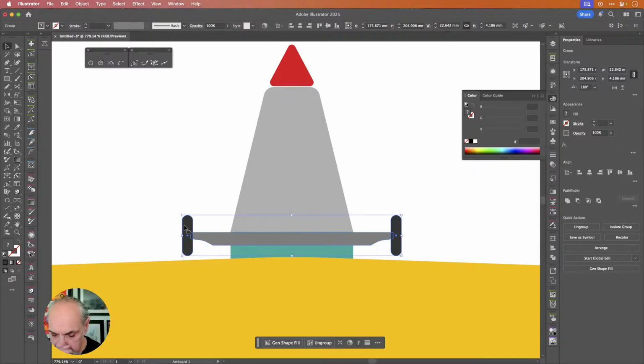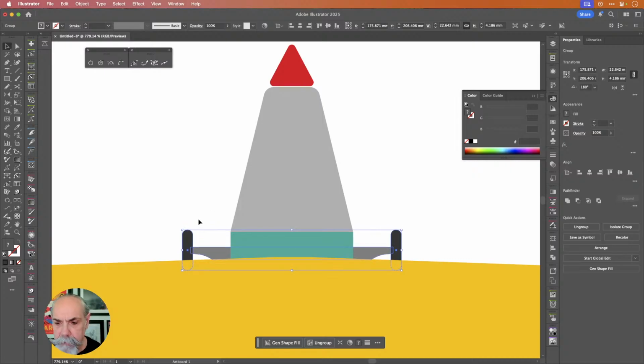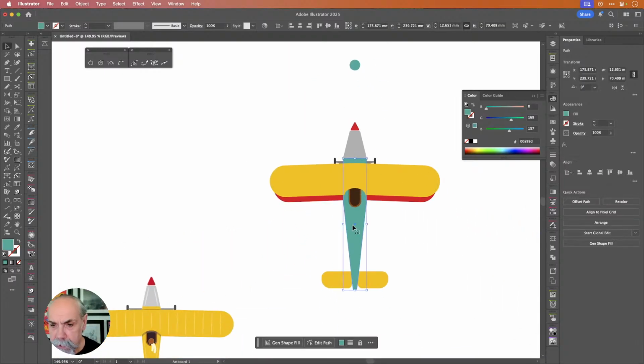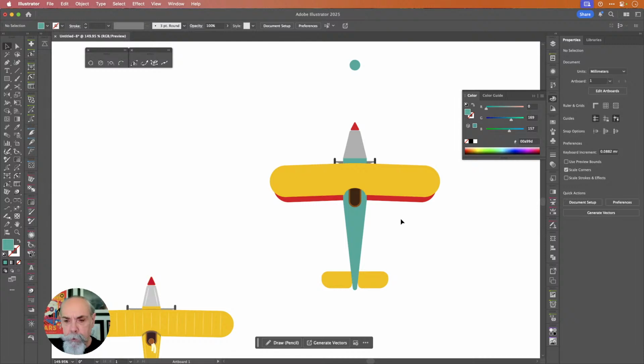I'm going to group those things together, send those to the back, and then just pull those down just a little bit. Something like that is good. In fact, if I even go like that, there we are. That's groovy. Okay, this can now change. Or can it change colour yet? No, it can't. Okay, we'll leave that where it is, just for the moment.